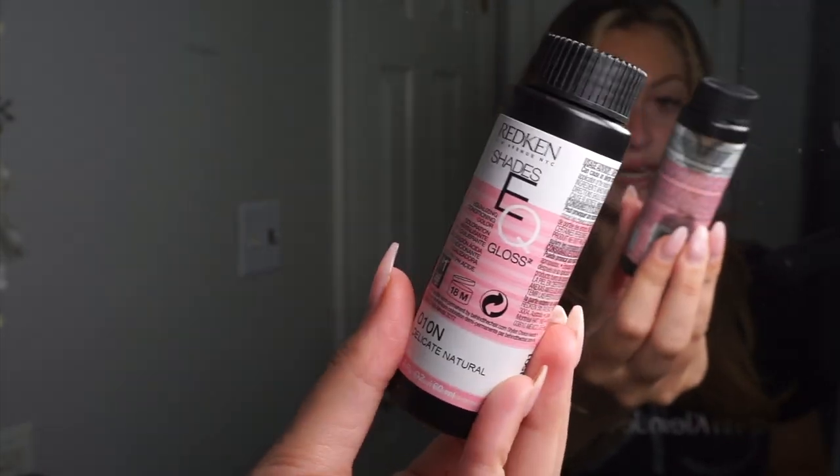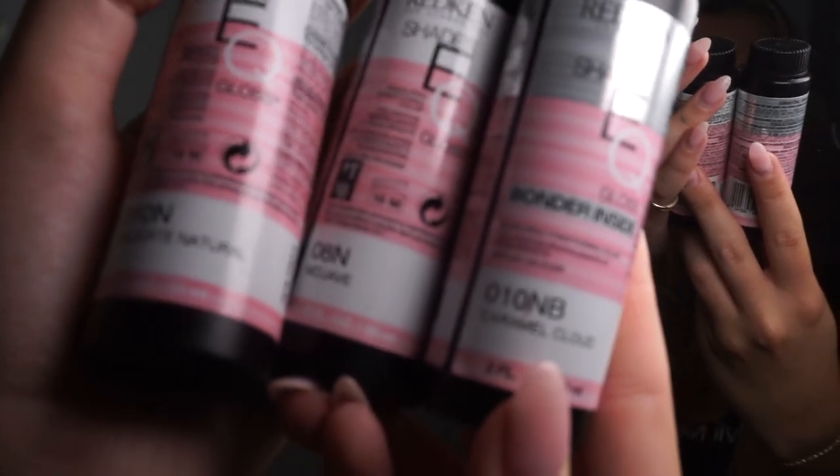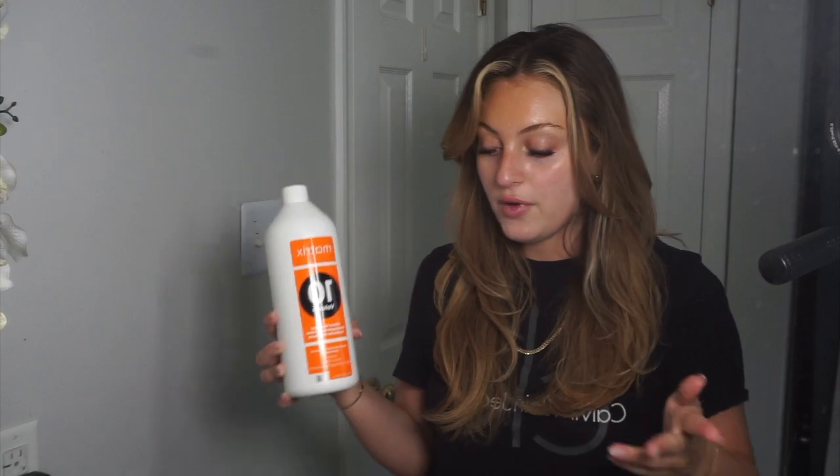So let's get into what we're gonna use. I'm gonna be using Redken Shades today. I am licensed in hair so I get them from a salon store, but you can probably get them on Amazon too. I'm gonna be mixing three shades together. These shades are my go-to: I have a 10N, an 8N, and a 10MB. I either use this formula or I'll use an 8GI, 9GI, and a 9N. I don't have the processing solution I normally use with Redken Shades, so I'm just gonna be using Matrix 10 volume.